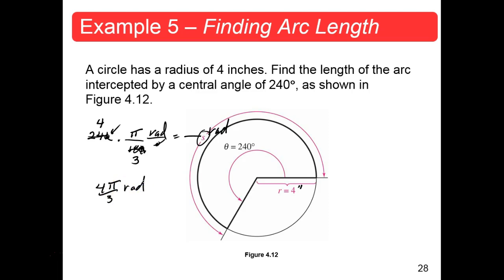Okay. Now you can use your S equals R theta. That works now because you're in radians. So that would be 4 inches, that's your radius, times 4 pi over 3 radians. That's not really a unit, but I'll write it down that way. So this would be 16 pi thirds inches, because a radian is really not a unit, it's just a ratio. Okay? 16 pi thirds. So someone with a calculator, figure out how long that is.